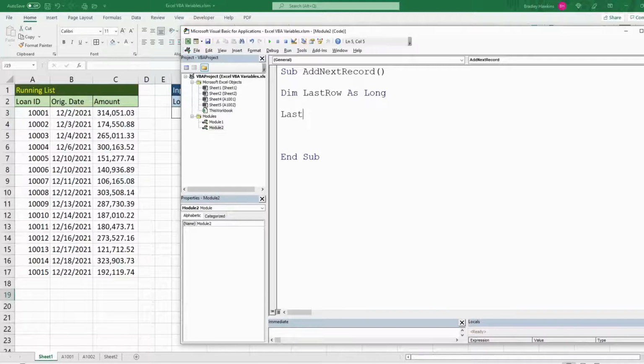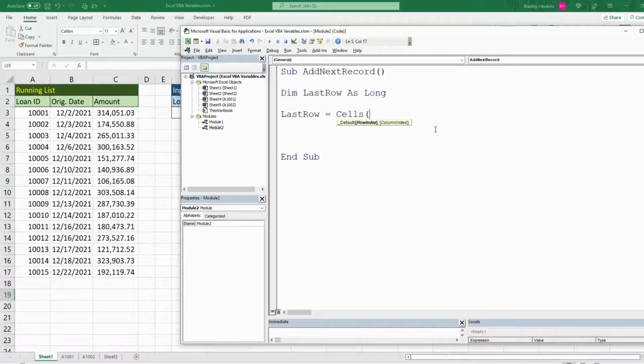and we're going to set this variable equal to Cells, which is a range that allows number inputs for your row and column indexes. It begins with the row index, and what we're going to do here is something different.